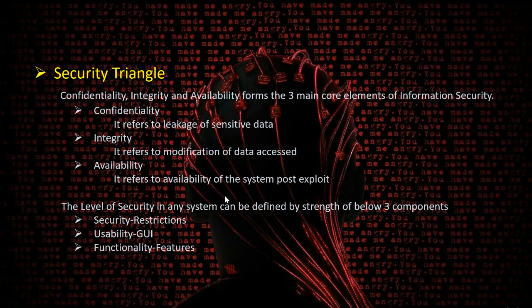So I think nowadays organizations are focusing more on these three things to fill up the gap. And this is one of the common terms in security, the security triangle. And when it comes to information security, we call it CIA, which is confidentiality, integrity, and availability. This is another important term.